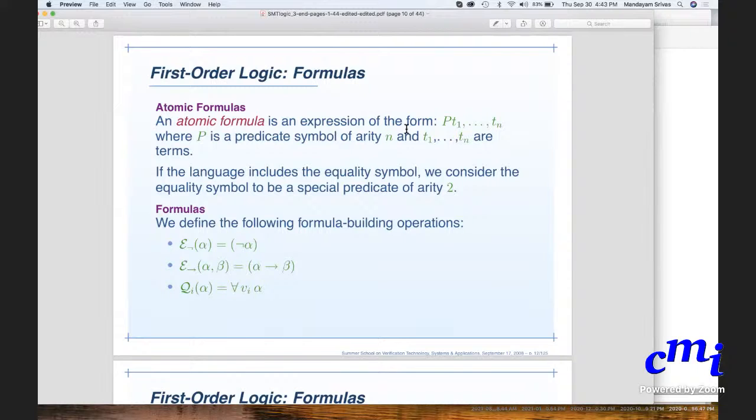So here, if P is a predicate symbol in your language, then P applied to any terms that you construct, assuming that it has the right arity, and T1, ..., Tn are terms as they're constructed, then that predicate term is an atomic formula for every predicate symbol in the language.